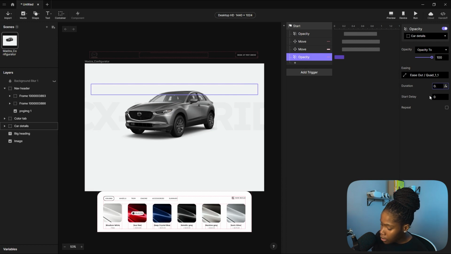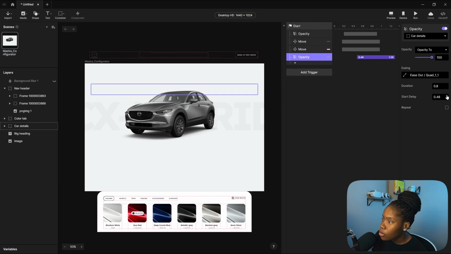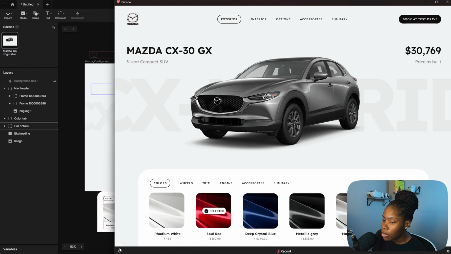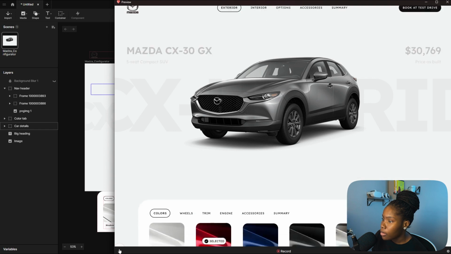And for the duration, we could set the same one, but maybe the start delay would be a little bit like this, so everything doesn't appear at the same time. Let's see. Okay, let's do this. I think that's better. Okay.